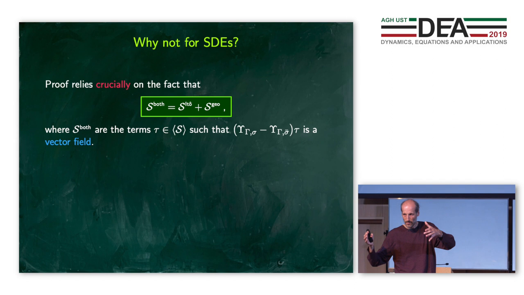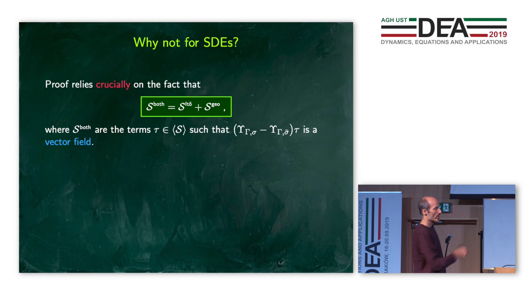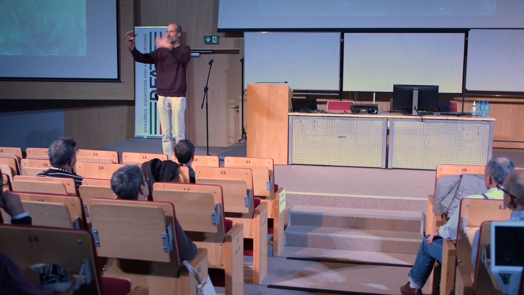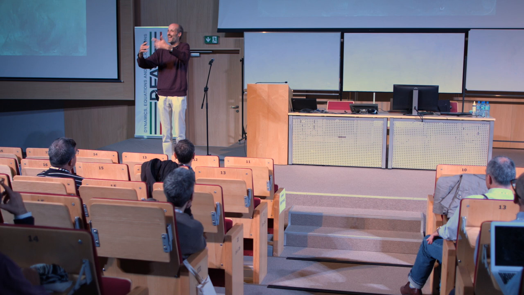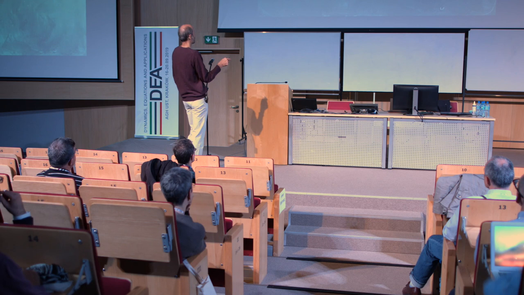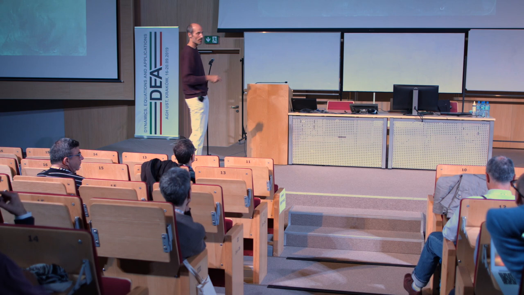And then there's another one, the eta ones, which spit out expressions that depend on the gammas and the sigmas. Some of these expressions might be such that they really just depend on gamma and g, where g was sigma sigma transpose, but some of them may not. And so S eta is those expressions that really only depend on gamma and g. And then there's actually a space S both that you can define, which is the sum of both of these, defined like that.